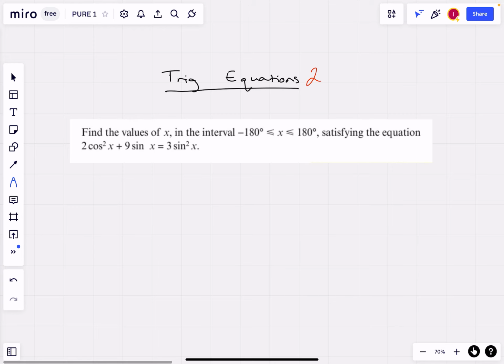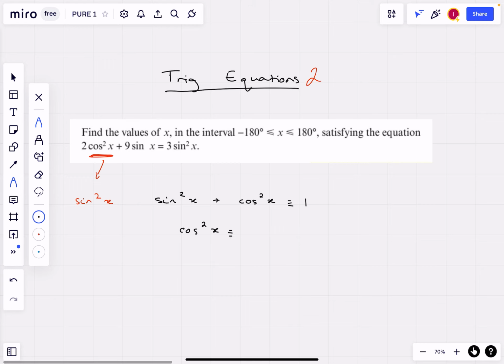So in this case, you've got sine squared, and then you've got cos squared. This cos squared is the thing that's messing everything up, right? If it were a sine squared, it would make things easier. So you want to change this into something that includes sine squared. The way you do that is by using the identity: sine squared plus cos squared is 1. So if we rearrange for cos squared, we get 1 minus sine squared. And now we can substitute that in.